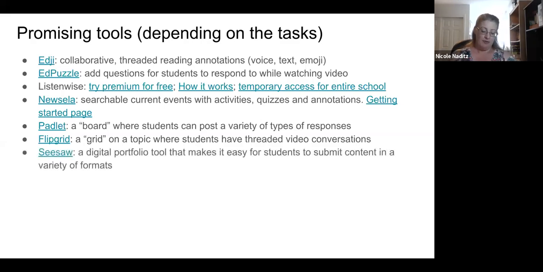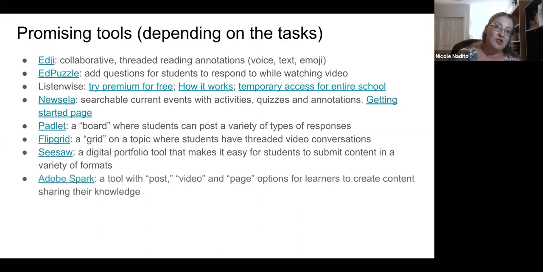Seesaw is a digital portfolio tool. We are over time, so I'm going to wrap this up, but Seesaw is a digital portfolio tool where students can type, share a link, share a photo, audio record over the photo, draw on the photo, or make a video. And you can have it all organized by folders within Seesaw. So a lot of early elementary teachers are using this instead of Google Classroom. And a lot of us as world language teachers have been using it because it was a really easy way to capture student speaking and push out activities. It's very easy to use.